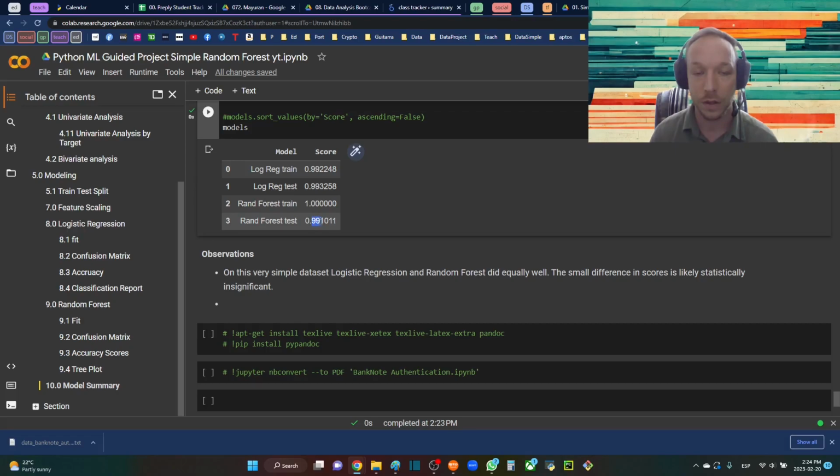So take this with a grain of salt, but it's always good to try a simple model alongside a complex model. Really what you'll find is your simple model, maybe logistic regression, will get a 0.7, and that will be your baseline of what you're trying to improve upon. You're trying to beat that by a substantial margin when you get to a powerful model like RandomForest. Again, we're focusing on our test scores here, because that's our closest comparison to what we would see in practice on new data.